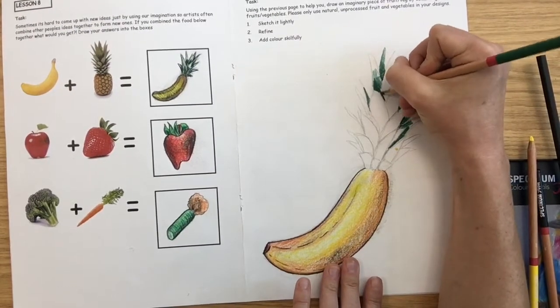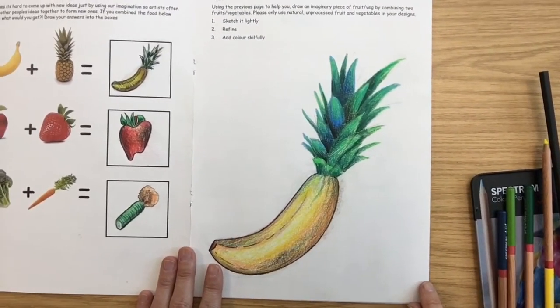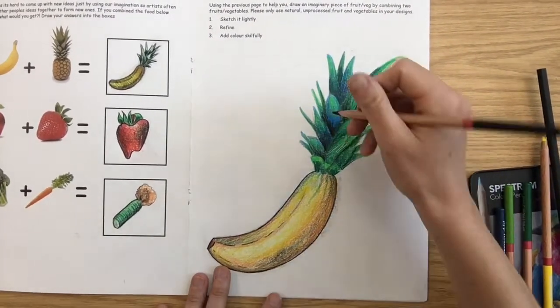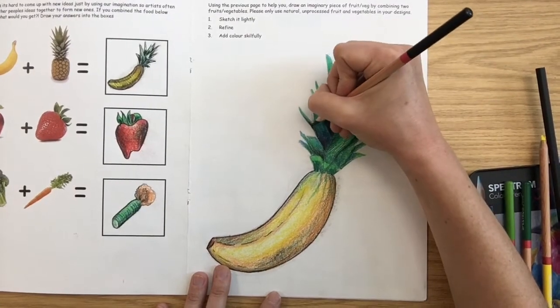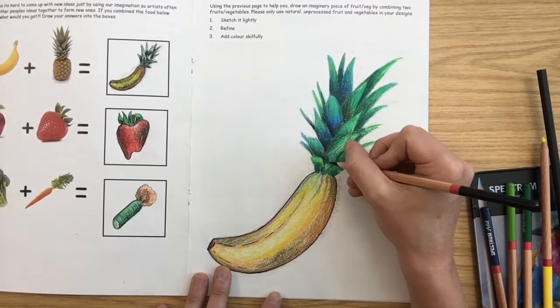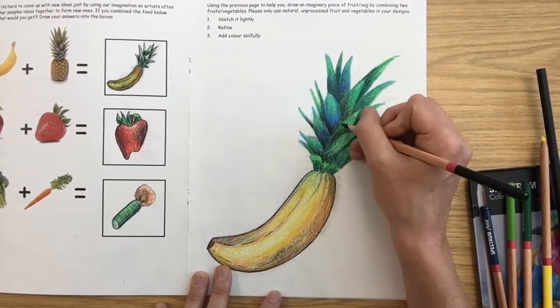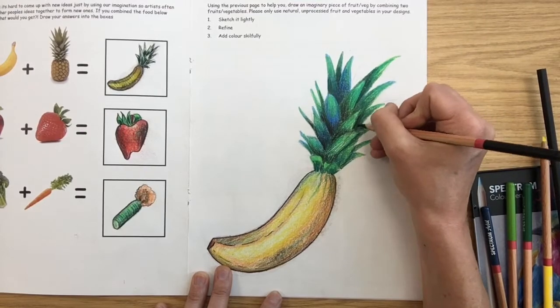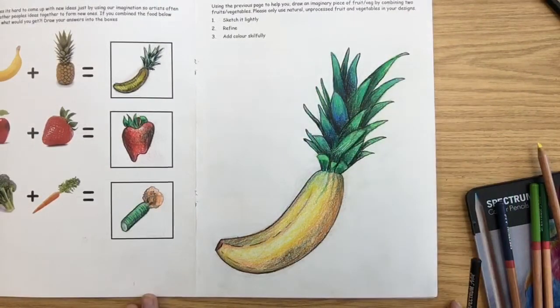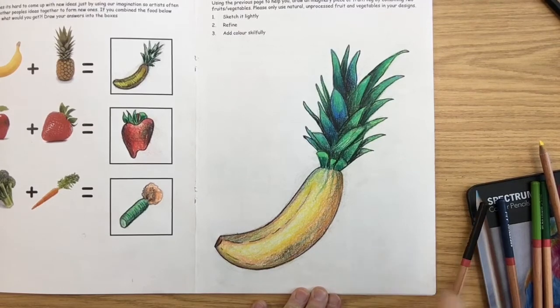Starting with my shadows, you can see I've blended those shadows into a light green and a little bit of blue. I'm also enhancing those shadows just by lightly applying some black. That's going to give it more form and more shape, make it look a little bit more 3D, and I'm going to outline it as I did before. Notice the green of the top of the pineapple is blended into the top of the yellow of the banana. This gives it more cohesion and makes it more believable that it is actually a real fruit.